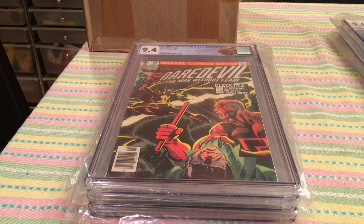My CGC, my submissions, view status. Quite aggravating. All right, so to get a 9 point, okay, so that, and the grader notes on that other one with the chunk on the spine: light bends to cover, light spine stress lines to cover, moderate tears to cover. So that's what caused the 4.5.